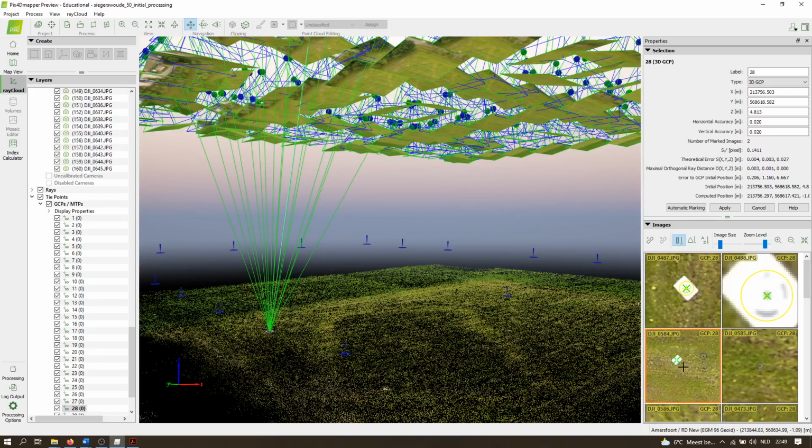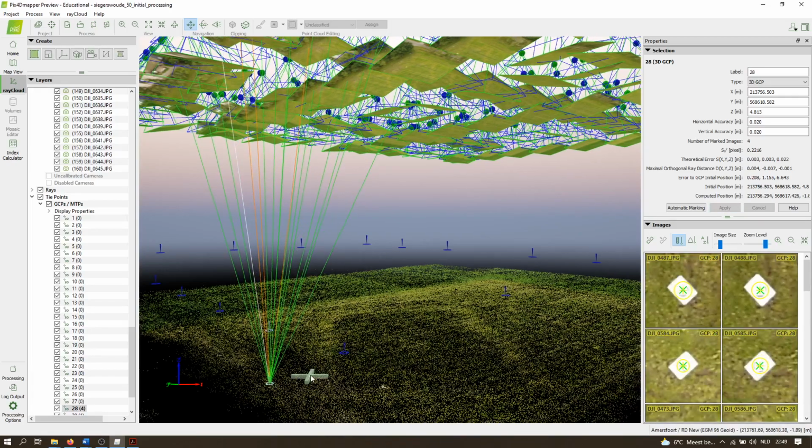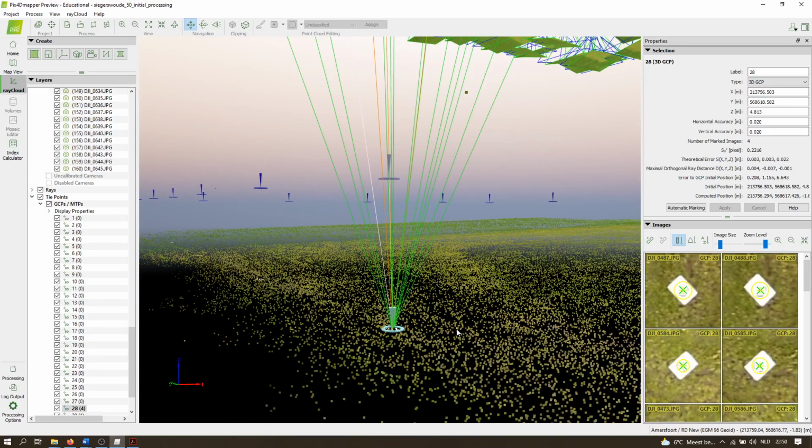Now, after identifying two of these points, you will see green crosses appearing, which indicates the calculated position of the ground control point based on the already specified points. Now, after identifying a few of these points on several images, click Apply. You will now see a few things happening. The orange rays now show the established connections. You will also see a green ground control point projected onto the correct sparse point cloud location.